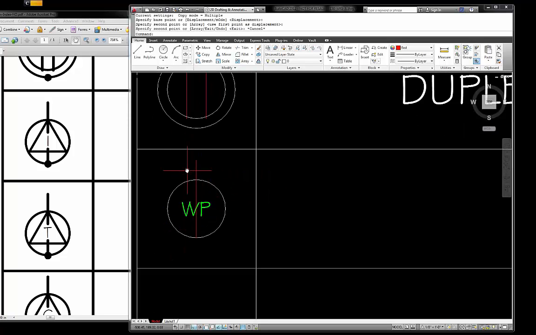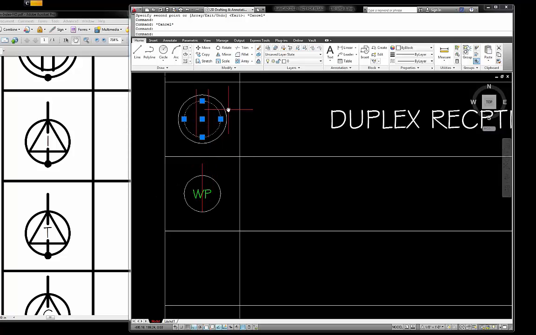Now, what I can tell you is that, again, this circle here should be on the bi-block layer. This circle here should be on the bi-block layer. And this circle here wants to be red. So I'm going to pick that circle right now, grab it, and make it go red.